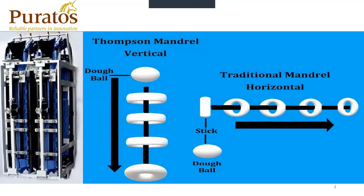Mr. Thompson developed a former tube and mandrel that were vertical in comparison to a horizontal mandrel and former tube that you see in today's production equipment. Mr. Thompson took advantage of your traditional dough ball line and was able to use the dough ball and have it extruded through a long cylinder pipe called the mandrel, which put the hole in the bagel. Where in today's mandrel, it's actually a little dough stick that actually gets pushed through a pressure plate and then through a former tube that wraps itself around the mandrel and creates the bagel.